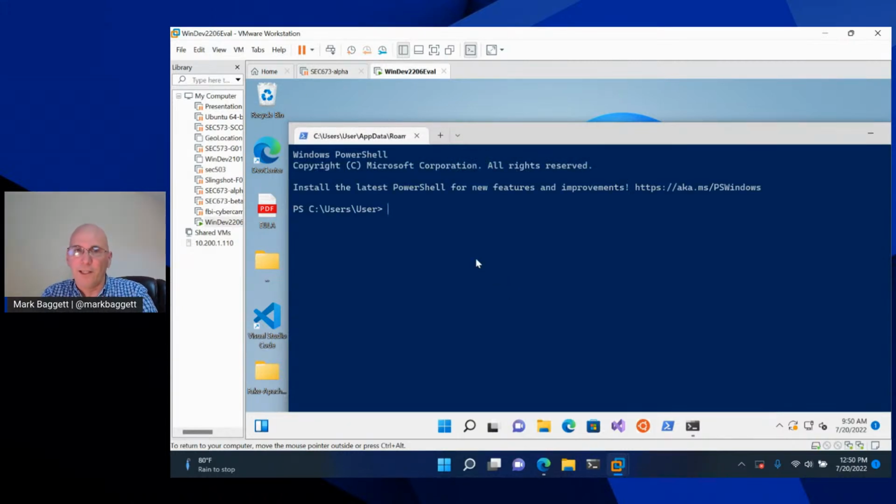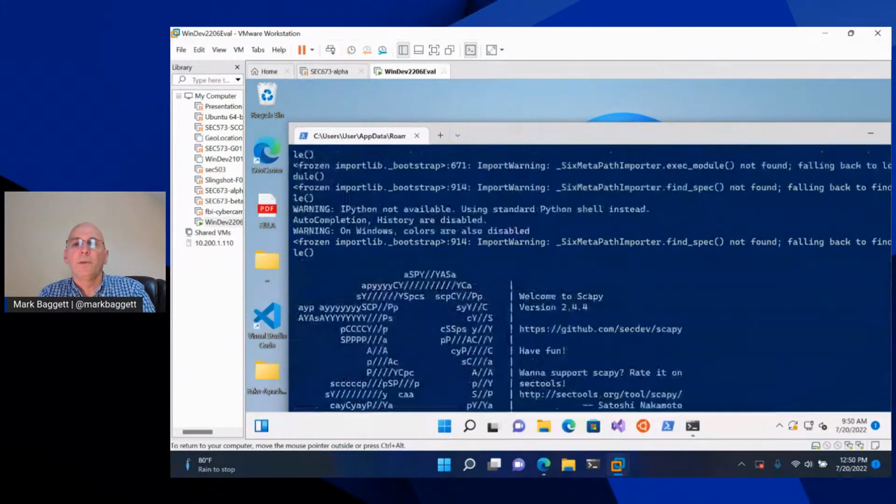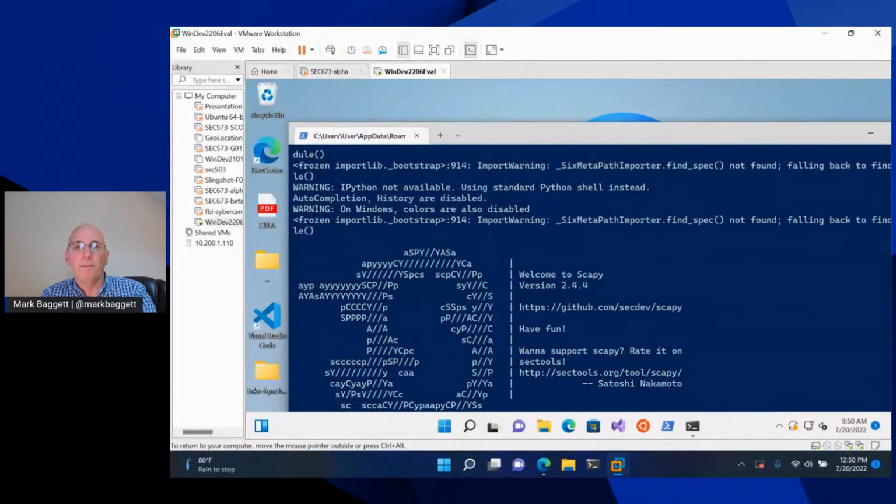So if I activate this, if I say Python environments, my test, and then scripts activate. If it's activated, then Scapy exists. But if it's not activated, then Scapy doesn't exist.